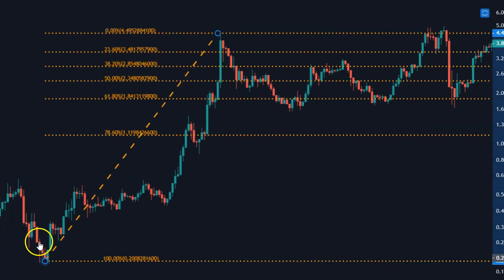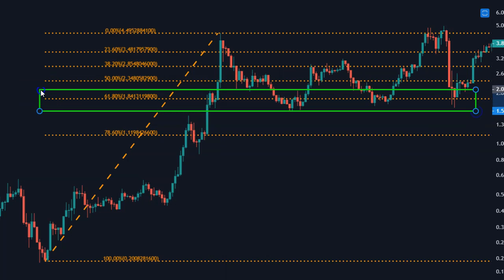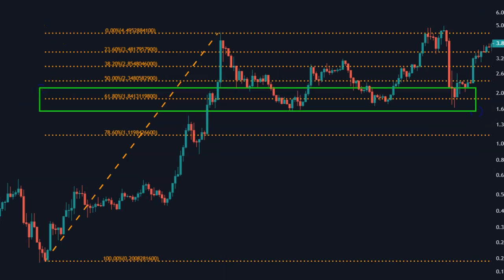Okay, how can we use this similarity? Well, first of all, our favorite tool, Fibonacci. We talk about the move of 61.8%. This is where Chainlink in 2019 found its bottom. And as you can see, 1, 2, 3 times, it didn't respect the line to the teeth. But remember, we said that support and resistance lines are areas, not straight lines. So I consider this somewhat of a respected area.